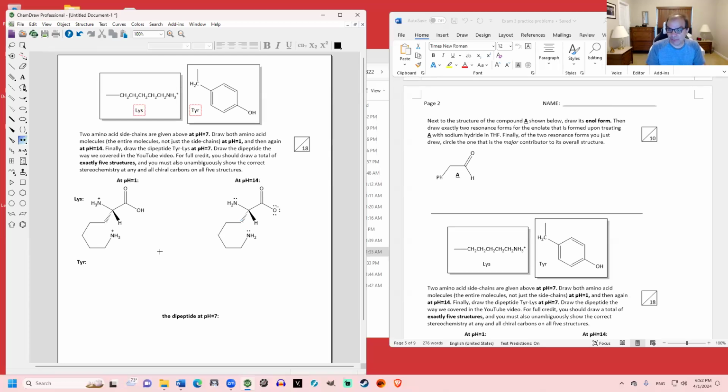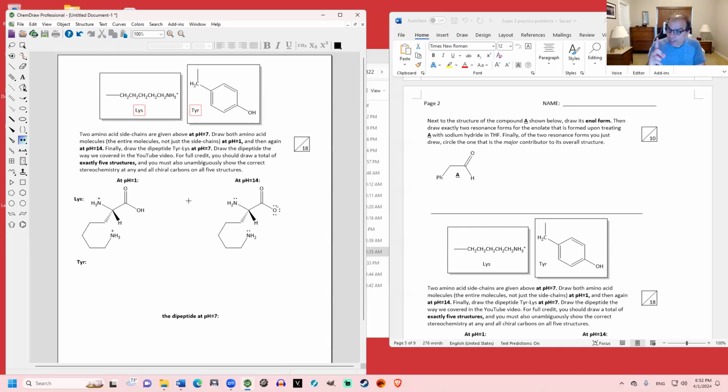Someone asked me earlier, do you have to memorize all the pKa's of all the side chains? I don't think it's really necessary. You do need to know roughly where all of the pKa's are. Maybe not exactly, but at least roughly. Certainly how those groups all appear at pH 1, pH 7, and pH 14. Certainly you will need to know that. If in order to know that you need to memorize them all, then memorize them all. But I don't think it's necessary.